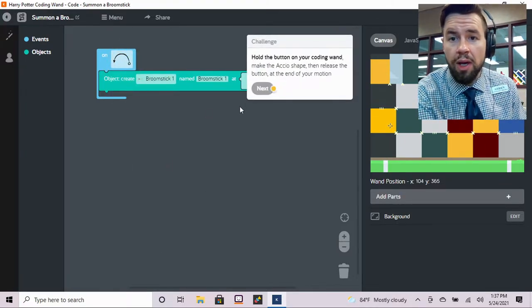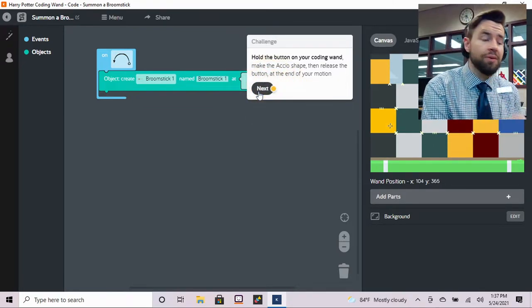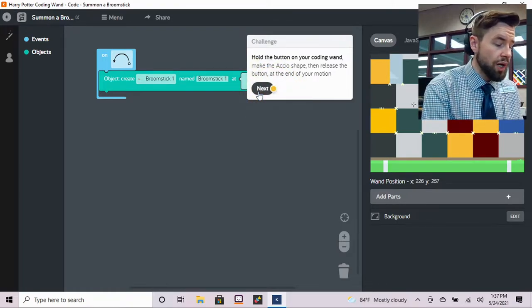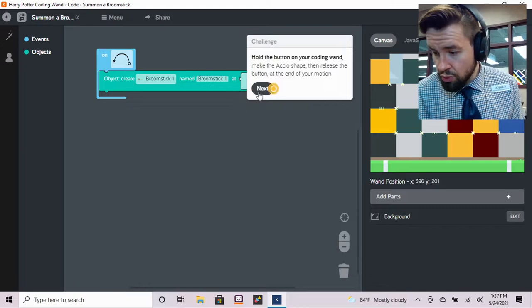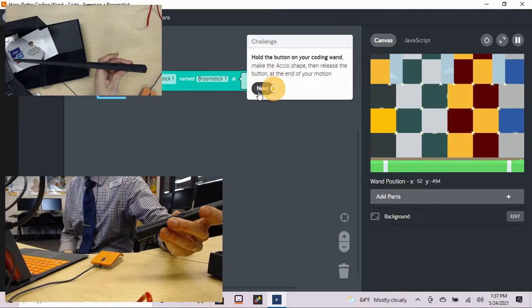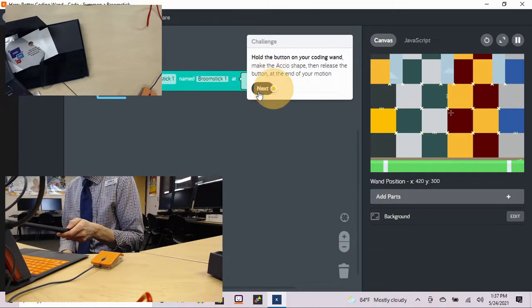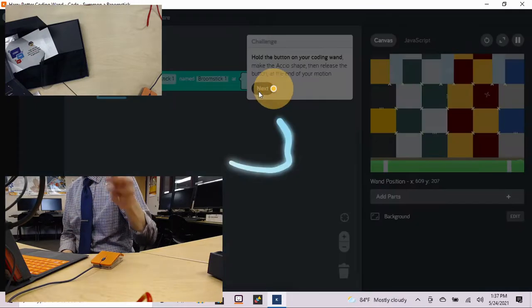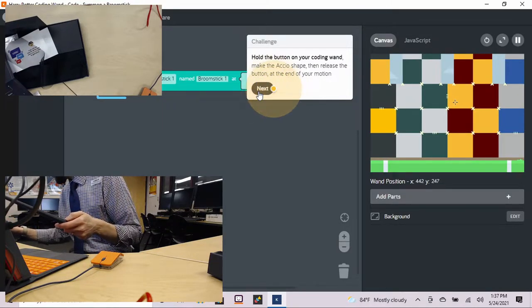Broomstick. Okay. Hold the button on your coding wand. Make the act. Oh, that's what I was doing wrong before. Okay. So you got to hold that button down. Hang on. Let's take a look over here. So you got to hold down the button on the top the whole time you make that move. So you go, yeah. See? Look at that. Do you see that? Let me get some of this stuff off the screen. We'll do it again.